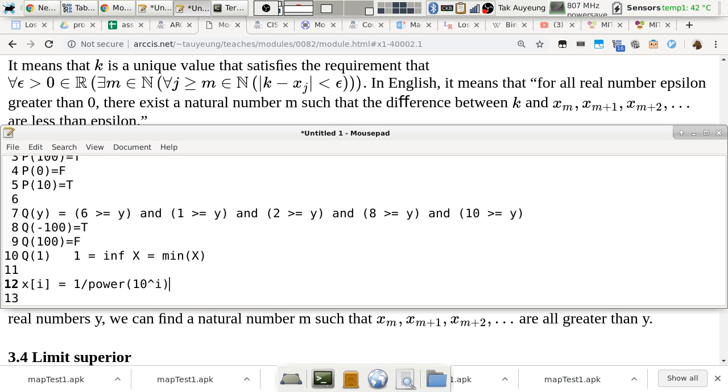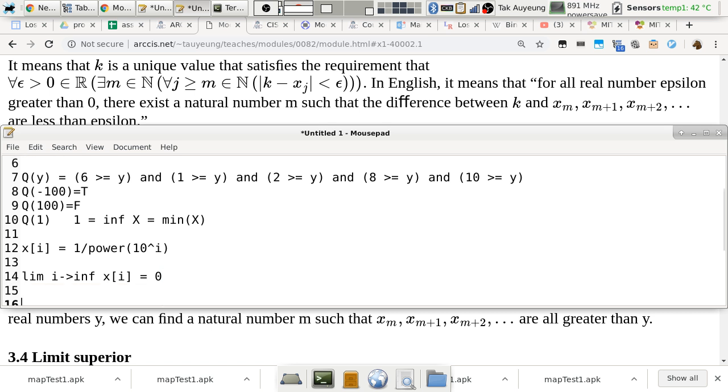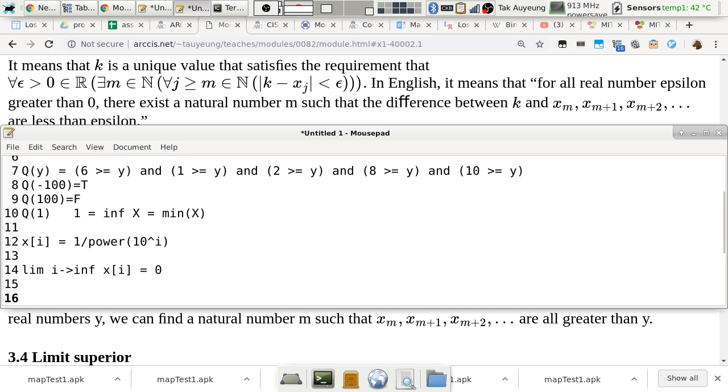First of all, is this always getting smaller? Cool. And now I want to know whether it has a limit that I can find here. So the question is, if I take the limit of x_i as i approaches infinity, is that limit 0? How do we know? It is 0, but what it means is, can someone give me an epsilon, like really, really small?